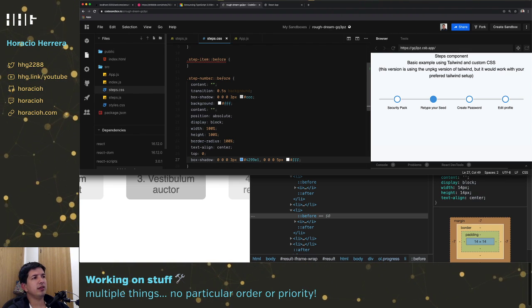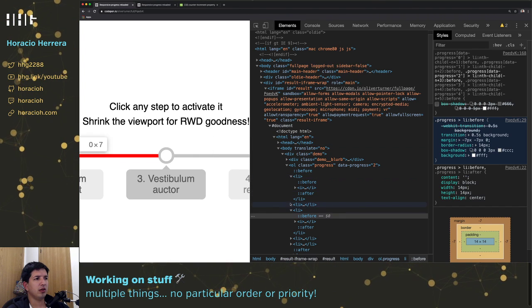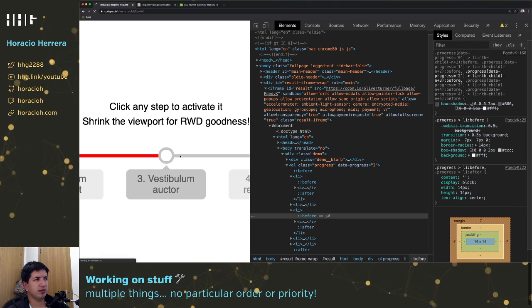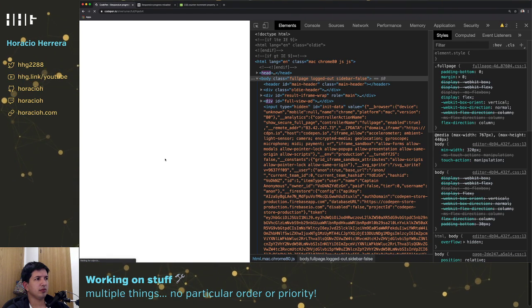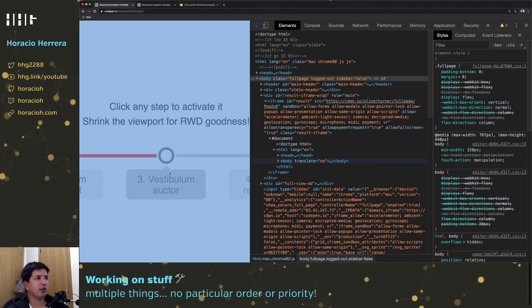And where is this box shadow in the example? So let me click here. Who has that box shadow?